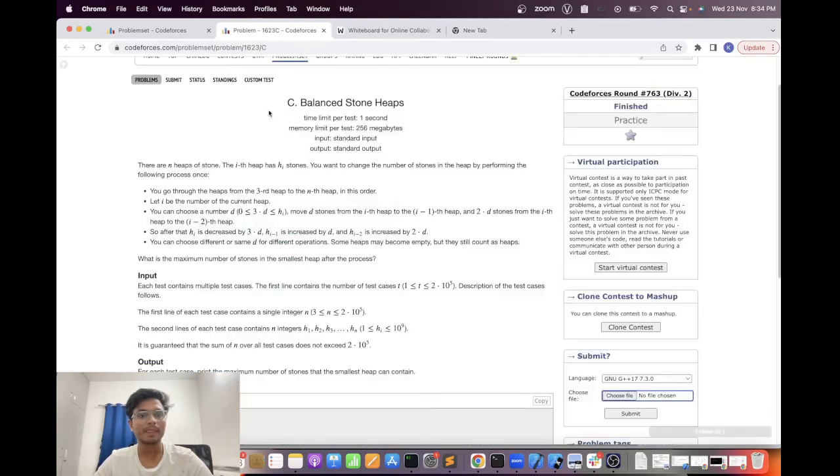Yeah, it is. This is the fourth problem. There are n heaps of stones. The ith heap has hi stones. You want to change the number of stones in the heaps by performing the following operation once. You go through the heaps from the third heap to the nth heap in this order. Let i be the current heap. So I need to increase the i-th one by d and the i-2-th one by 2d.